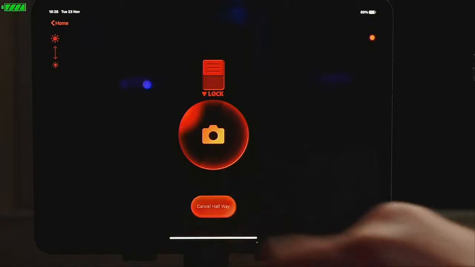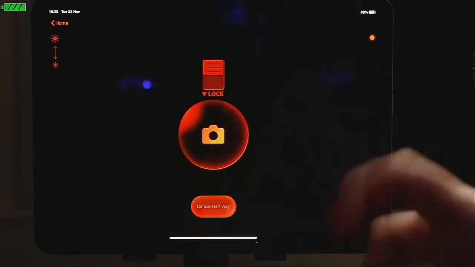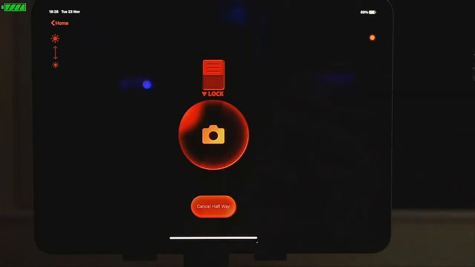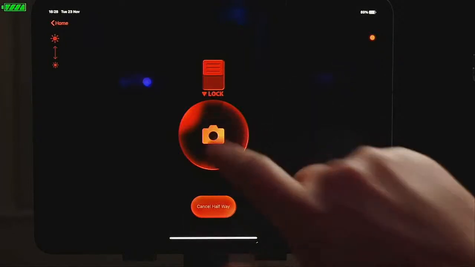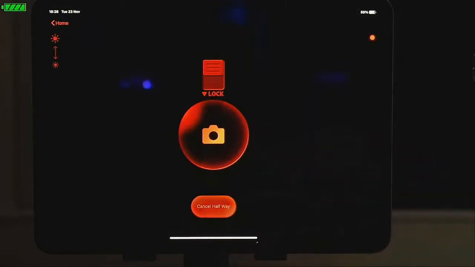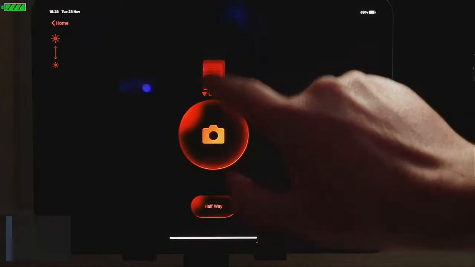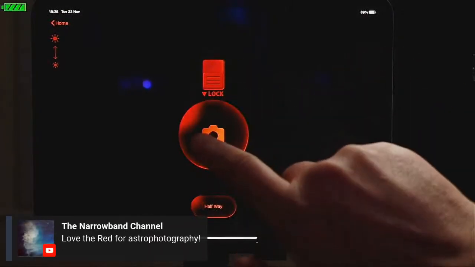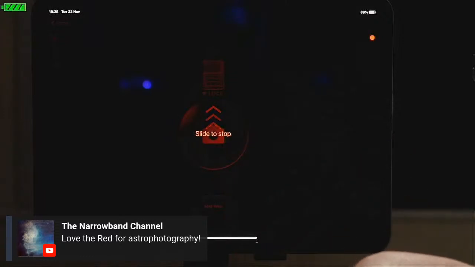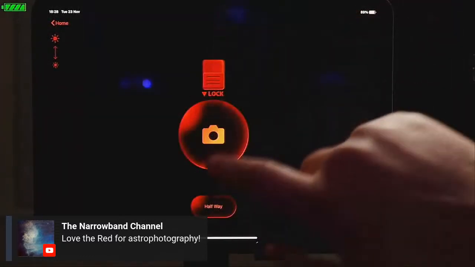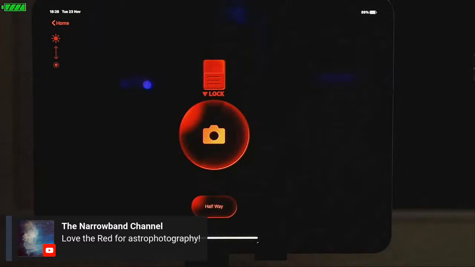Touching this once replicates a halfway press on your shutter button and holds it there. So this is perfect for pro capture, and then a tap will then release that pro capture, but it maintains halfway, so it's keeping you in pro capture all the time, and then tap it to release it. And of course, if you need to do a long exposure with bulb or live time, you can pull down the lock, tap, and then when you think your image is done, slide upwards to release it.